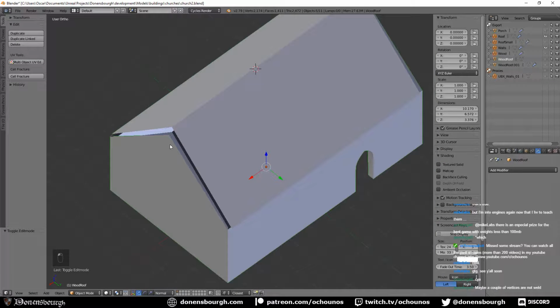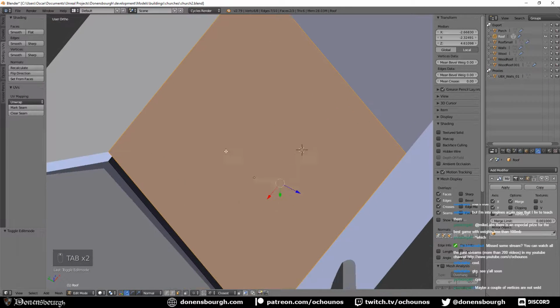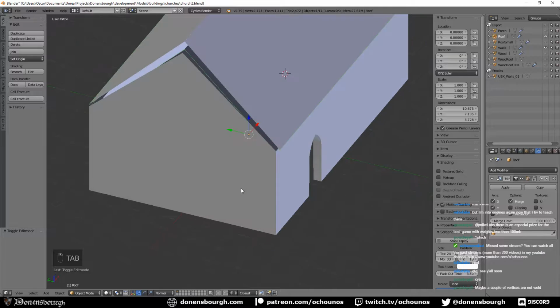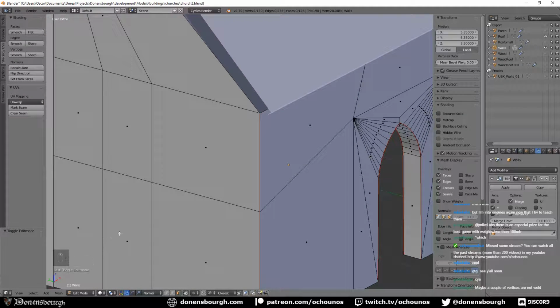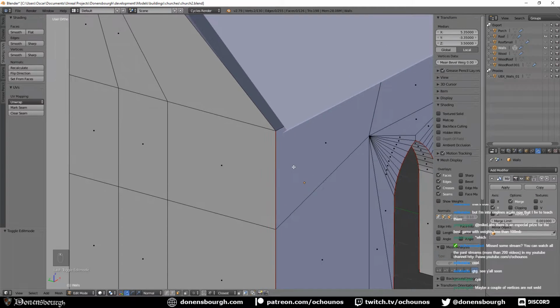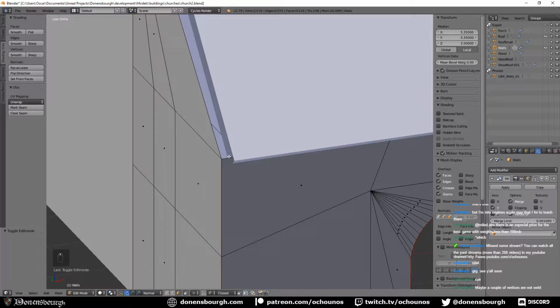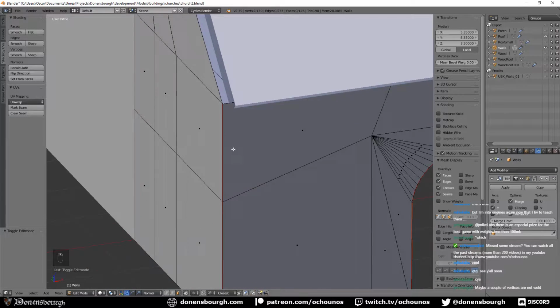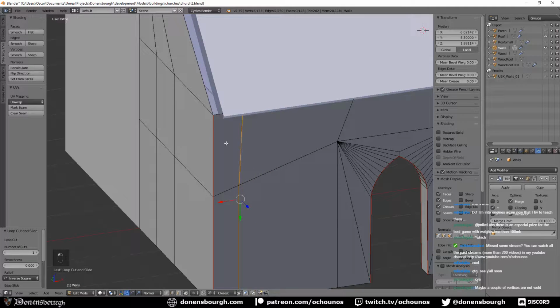So what I need to do is create this small part of the roof. First thing I'm doing is just the walls. I need to create something more interesting here. For that, what I need to do is extend this. Can I just cut this here?